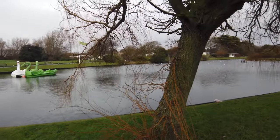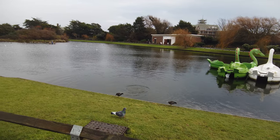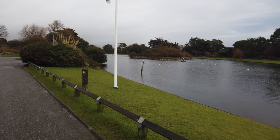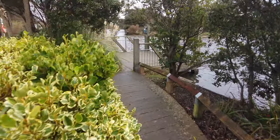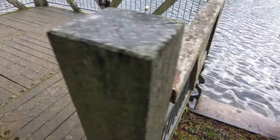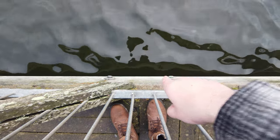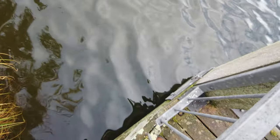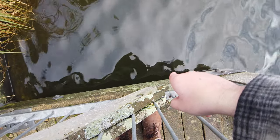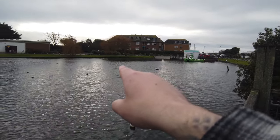They come all the way across and end up coming out over there, which is where we're headed next. We're just coming up to the exit platform. There are some steps there, and underneath this pontoon should be the remnants. You can just about see in there — it's really hard to tell. Down there would have been originally a concrete slope as an exit point. All the craft had to do was come in, take a steep right-hand turn, come all the way around and take a left.